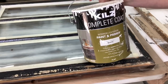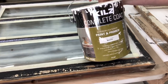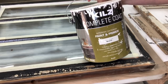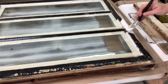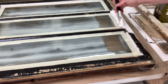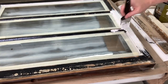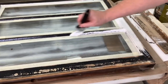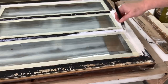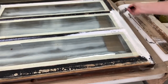Now that I've got all the windows caulked, I'm onto my Kills paint and primer. Each one of these windows will get two coats on each side — that seals that old paint in. I'm not painting to cover; I'm just painting to make them look clean and blend in that caulk. It's not one of those jobs where you're painting to have crisp lines. I'm just painting to get these cleaned because I'm going to be distressing them anyway.